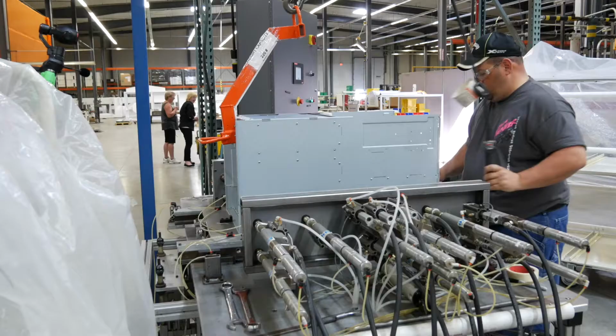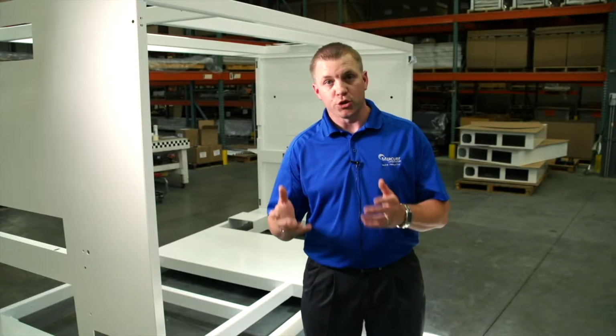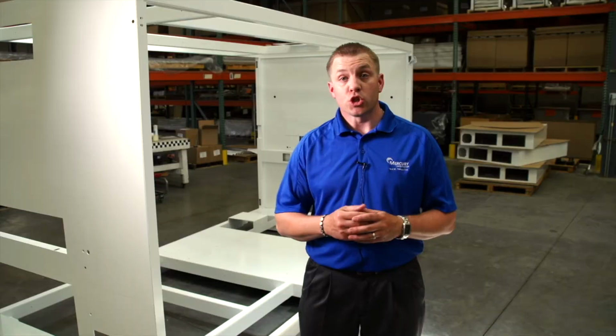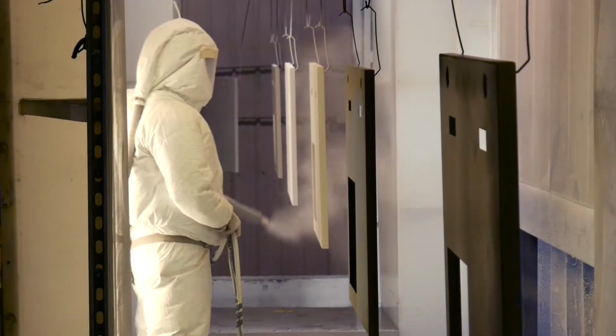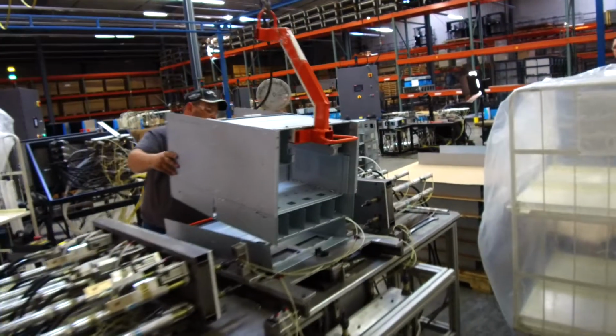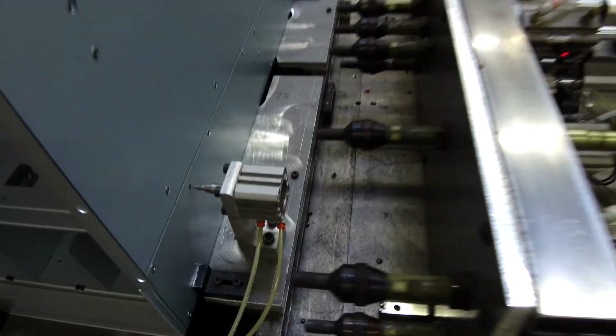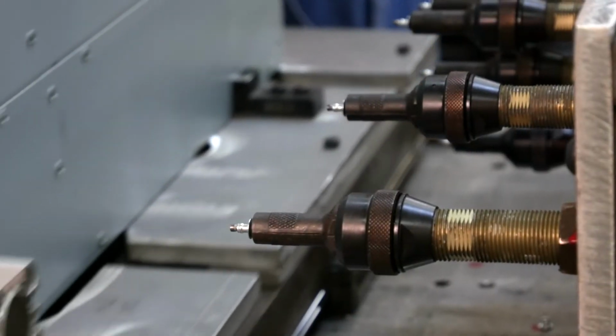Testing, capabilities for full ESD grounding, circuit board handling. We can do electrical, we can do mechanical, and we can bring value add to your product and ship the whole thing complete. Just being so vertically integrated makes us competitive because we can take the product from raw steel to finished components. We are very good at leading the industry and being innovative in our automated solutions. One of our examples is we have invented an automated rivet machine. Innovation runs deep. In order to become cost competitive on a project we were looking at, we came up with a riveting solution to take that laborious cost of putting one rivet in at a time to multi-riveting. With the push of a button, we can do 50 or more.